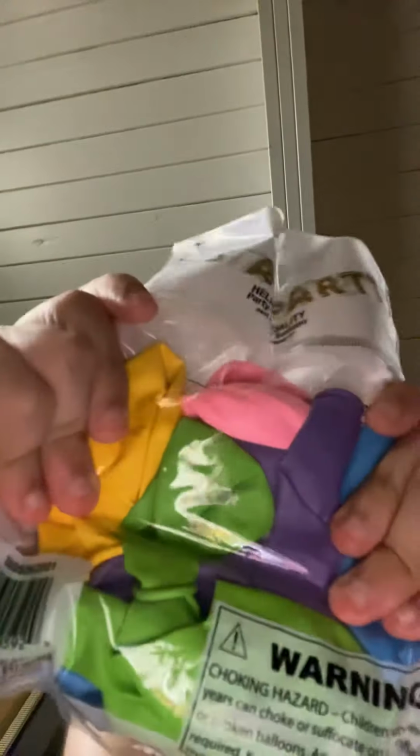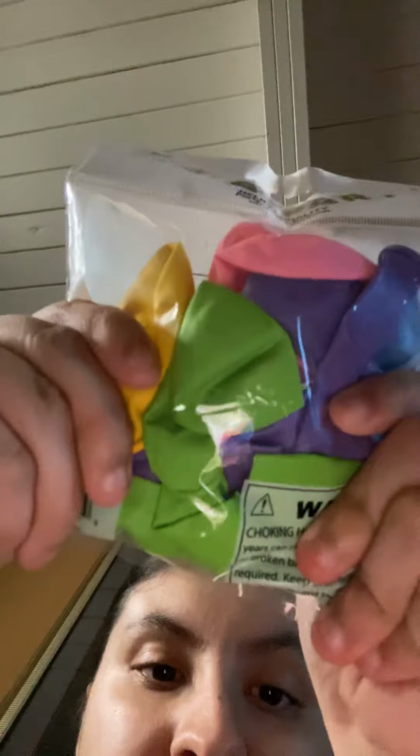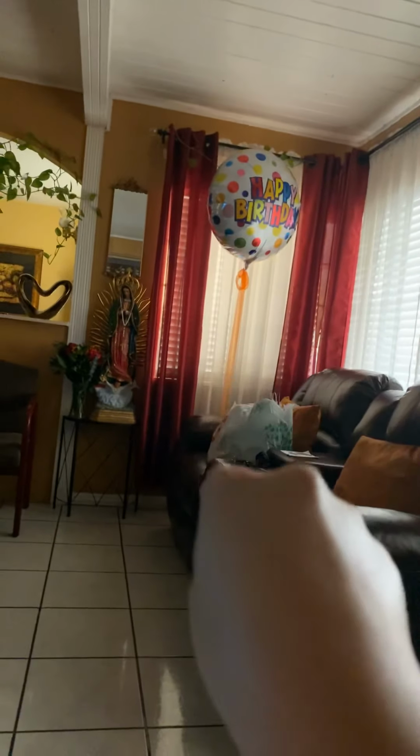And I also bought some balloons, super super cute. I love them. And I can smell them from here. This one's so good. Okay, so here's the birthday balloons. But I have one right there, over there, that my sister's fiance got me. And you can see those black specks out there. Those are not mine. These are my little cousin's. So I got this from my sister's fiance, boyfriend slash fiance.